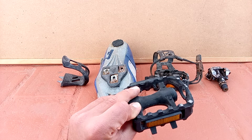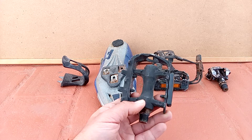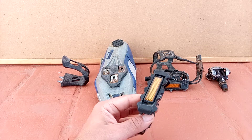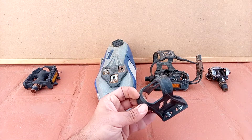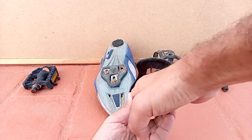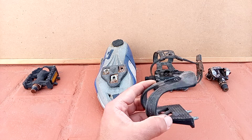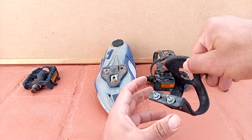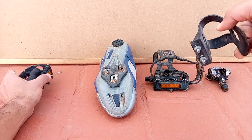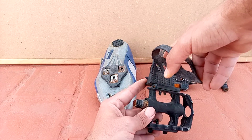But that's the only con I find with the flat pedals. Now, the next thing we have is the toe cap. The toe cap is good — it prevents you from slipping in front of the pedals, it gives you a little bit more safety. You have better control and you still have the possibility of using any kind of shoes. It's very inexpensive and you can put it on any flat pedal.